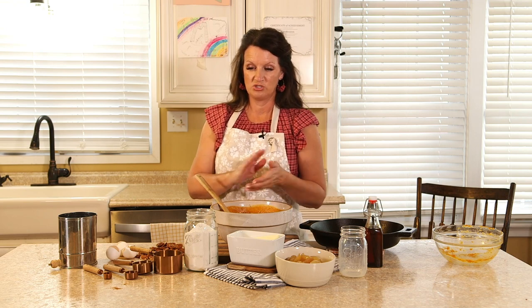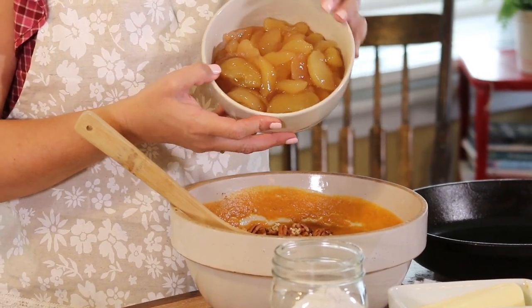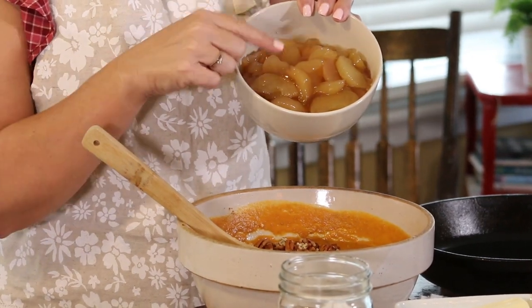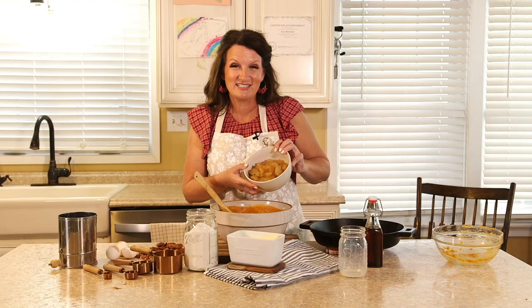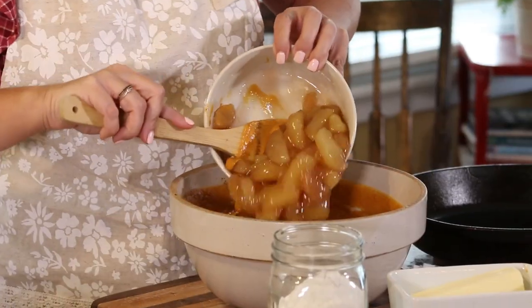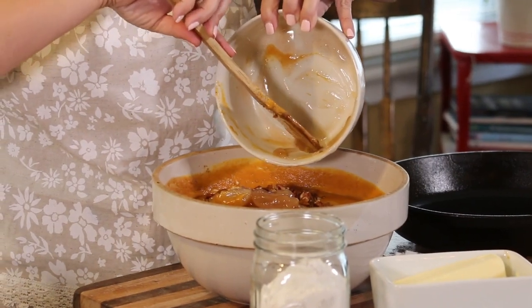Okay, next we're going to add our apple pie filling right into this mixture. Now sometimes if I have a little extra time, or if I'm making this specifically for my kids, I might put this on a plate or a chopping board and cut up my apple slices into really tiny pieces. That makes it easier for the kids to chew. I'm making this for you and me today, and I think we can handle the apple slices. That smells delicious.